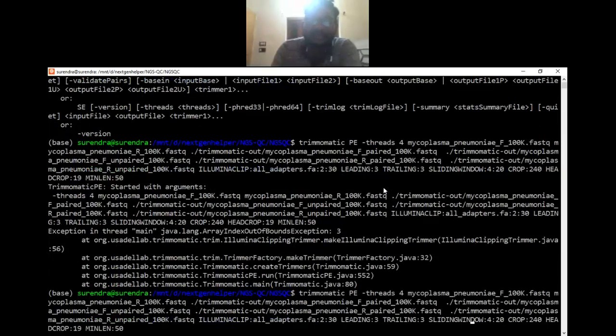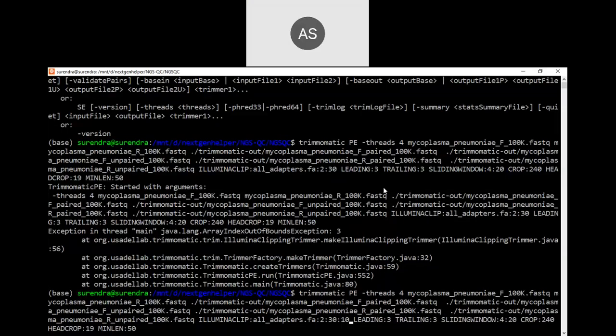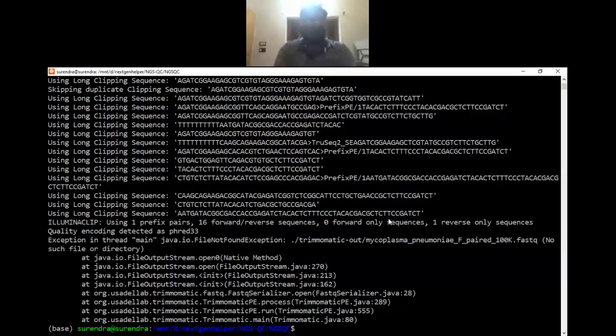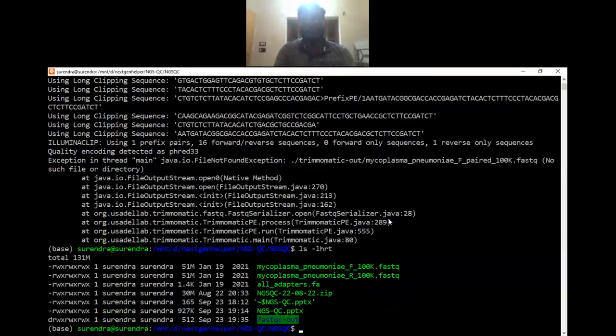So we need to give it like this, one paired and one single end. Even if there is no single end file, we still have to give this. So this is for removing the adapter and the low quality bases.